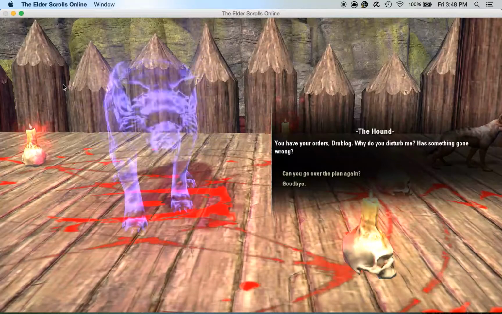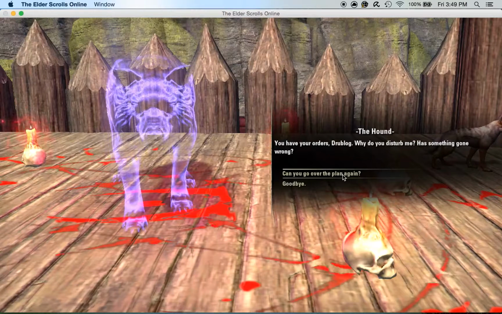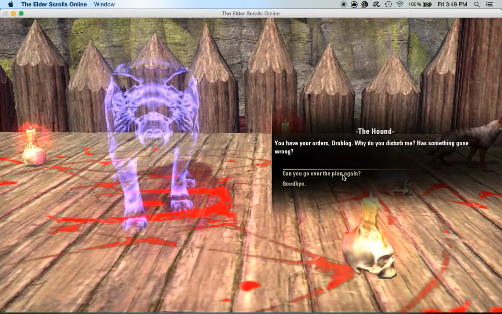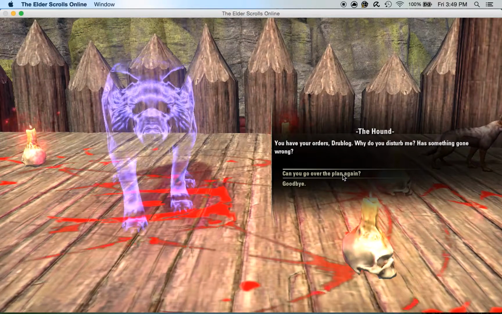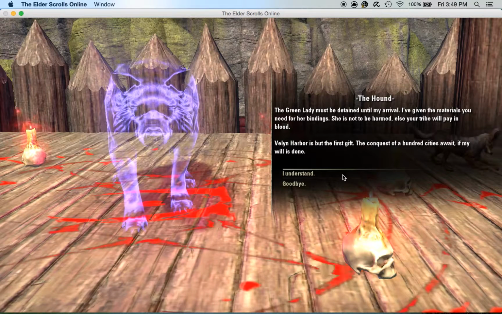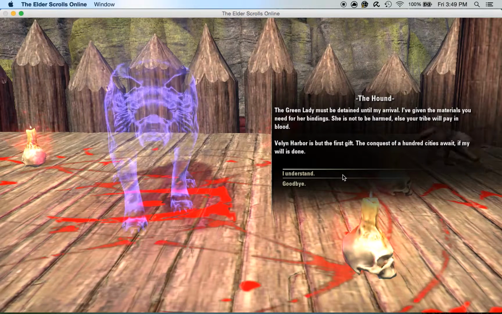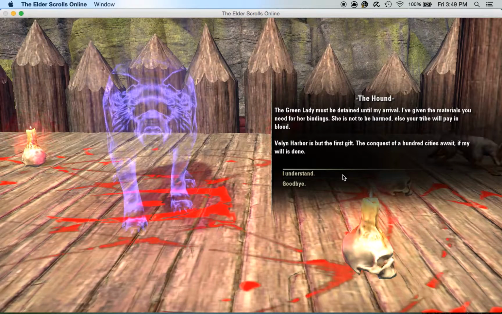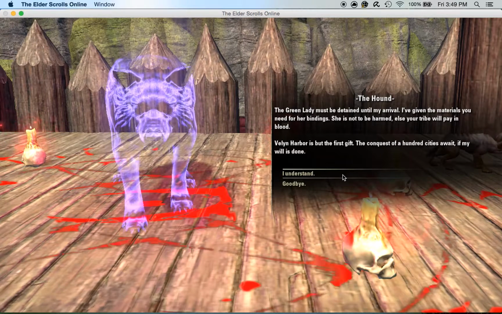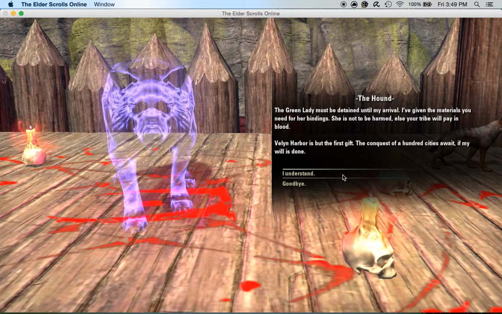Have your orders, Drablog. Why do you disturb me? What? Has something gone wrong? Can you go over the plan again? One more time? The Green Lady must be detained until my arrival. I've given the materials you need for her bindings. She is not to be harmed, else your tribe will pay in blood. Velen Harbor is but the first gift. The conquest of 100 cities await, if my will is done.